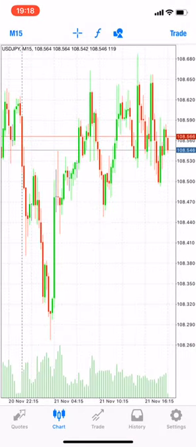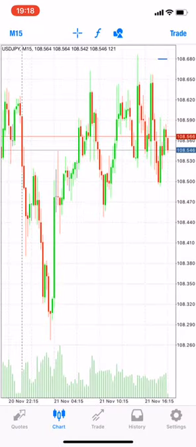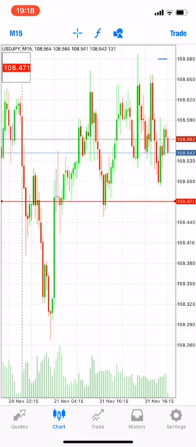This is what you do, guys. I see USDJPY is like this. Let's say, for example, you want to sell USDJPY and you want your order to be triggered. You choose a point where you want it to be sold.